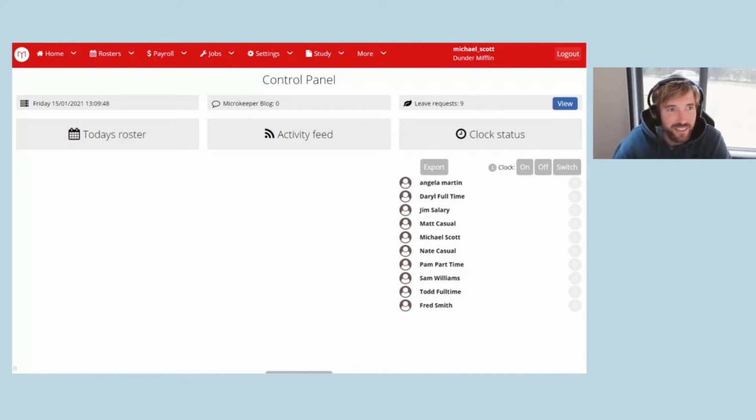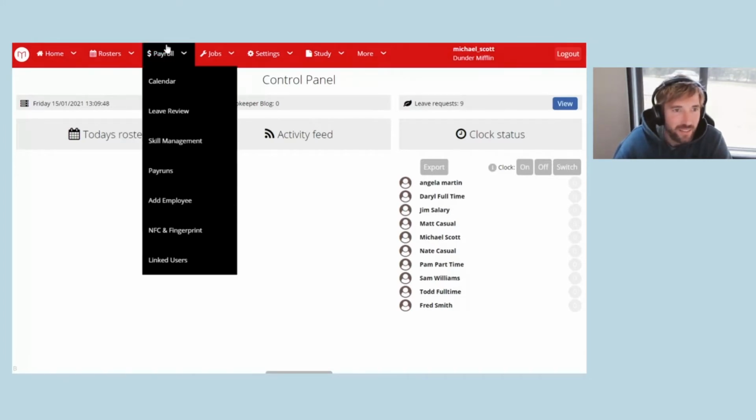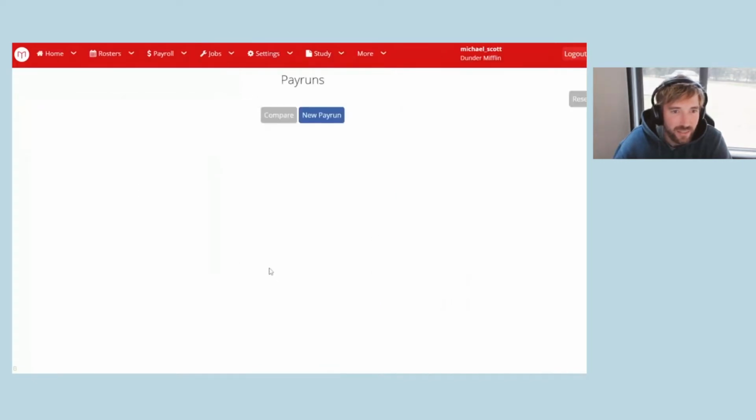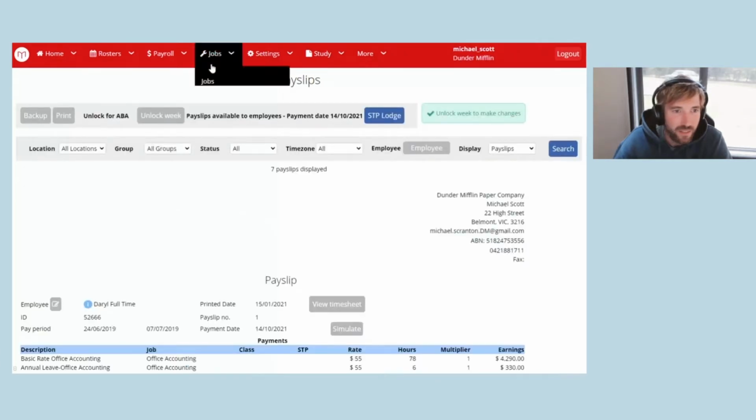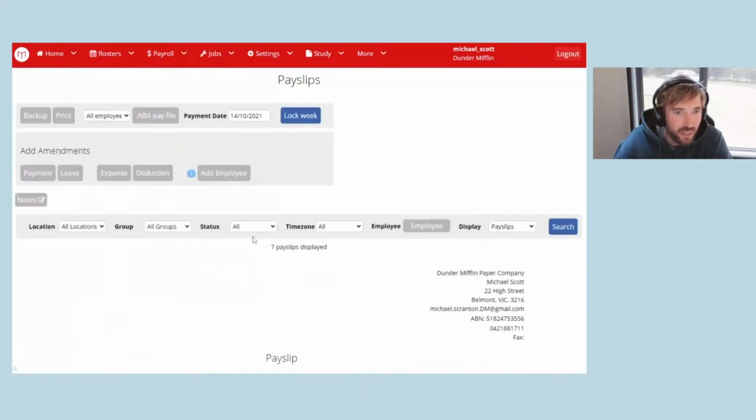So the first thing to touch on is the Payslip Notes. Can you tell us a little bit more about that change and what it does and maybe the benefits that it can bring to people as well? Yeah, sure thing. So this new feature allows employers to add notes to the payslips.